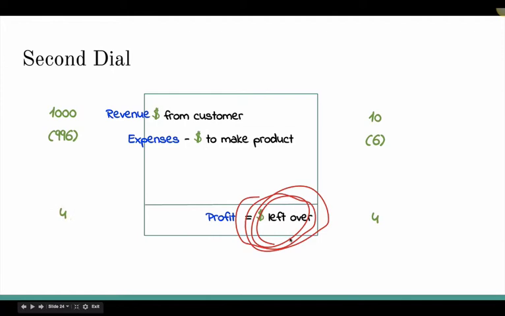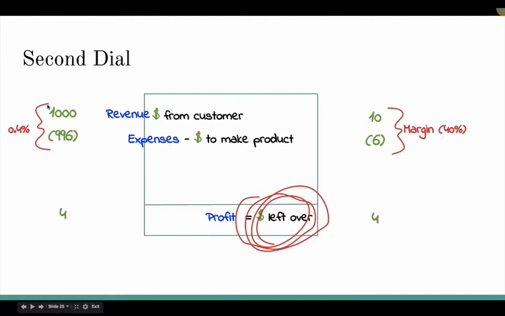Now, all you're going to see when you look at this is the $4. If you're only seeing $4, it doesn't tell you whether you're doing a great job with everything else. You just see that you're making money. Clearly, there's a difference between this business and this business. And that difference is what we're calling the margin. If you're selling something for $10 and you are spending $6 to make it, and you have $4 left over, that's a margin of 40%.